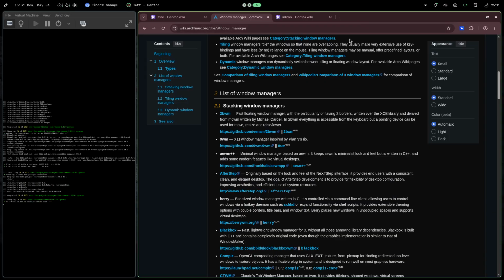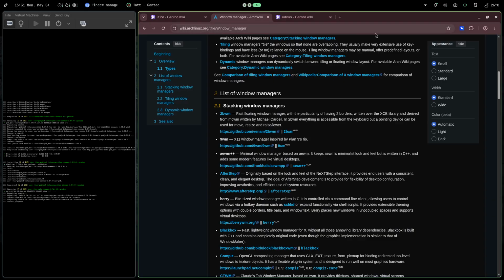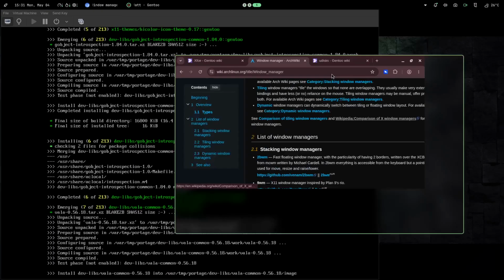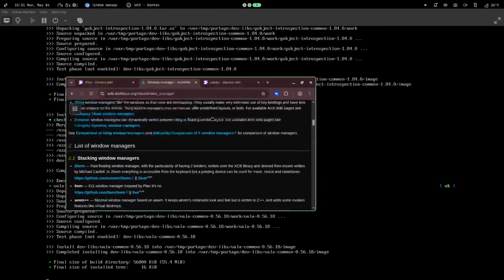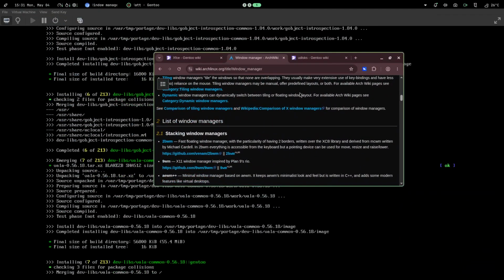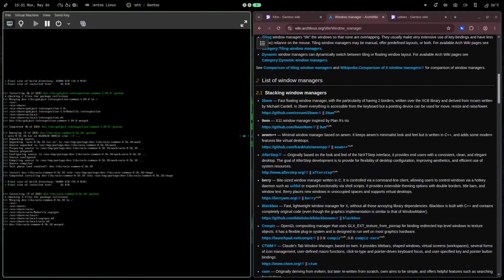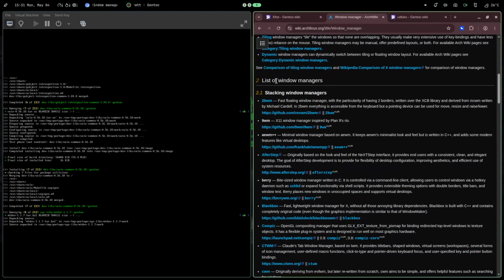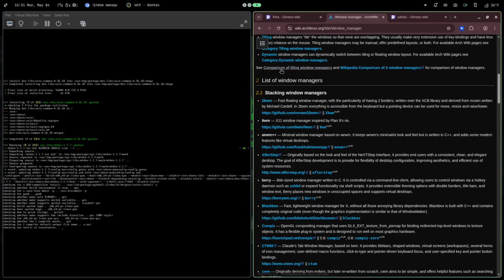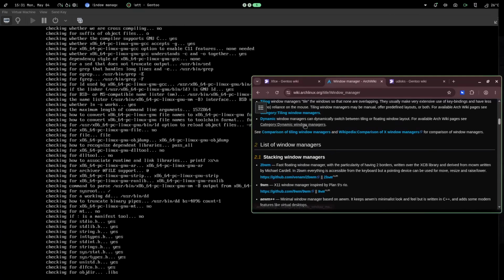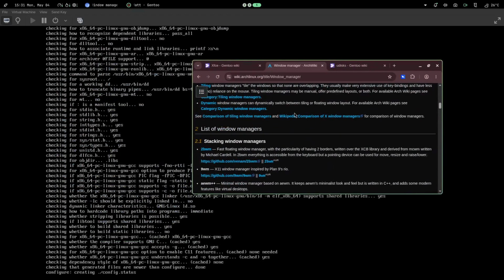This is where the window can effectively float on your desktop like this. And then there's tiling window managers where the windows are automatically tiled. And then there's window managers like Hyprland, which is what I'm using, that can do both.